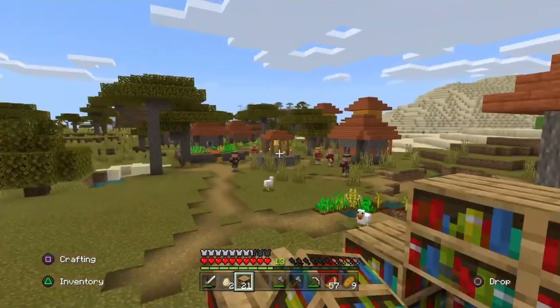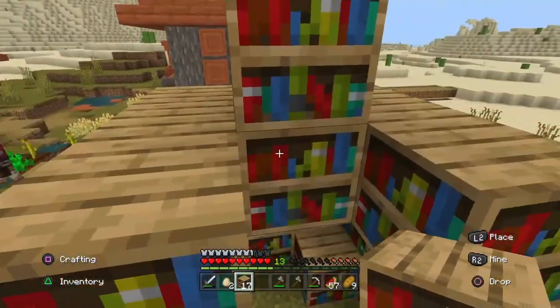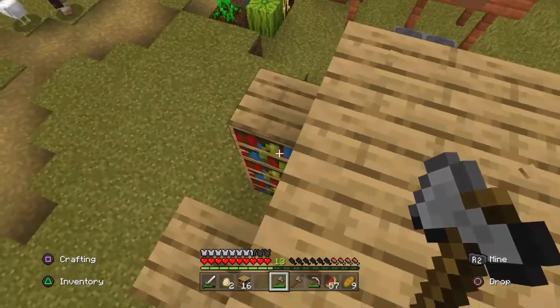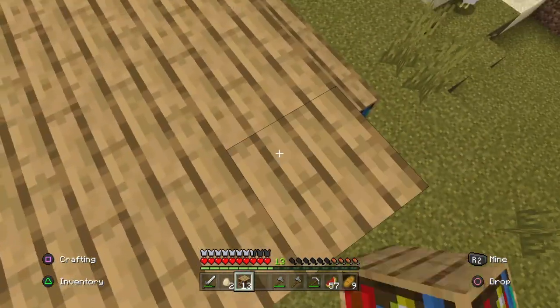These villagers are gonna love this. They're gonna love it. Yeah, so are you, Mr. Chicken. So are you. Look, this guy's coming over to check it out already. Let me get that top bit off. Finish these last little bits here. Boom.